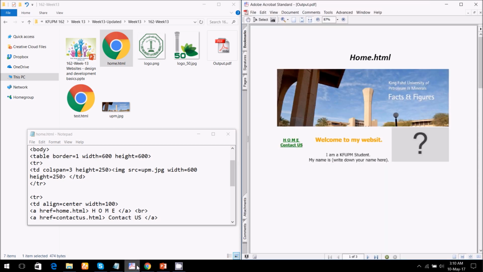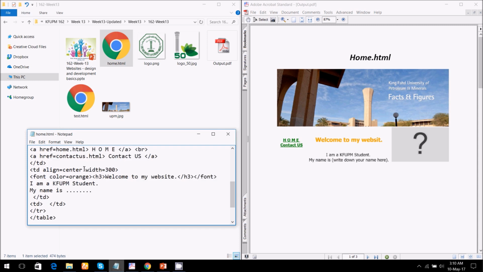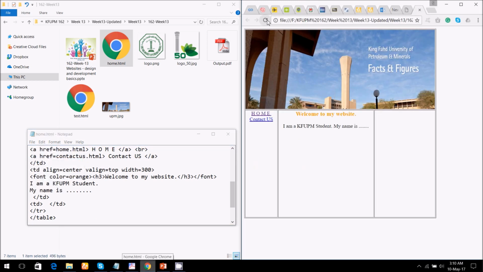And also we'll change the alignment of the column row 2, column 1 and column 2. We'll make this on top. So we'll add an attribute here, valign equal top, to move the text on top. So you can see here we added valign equal top and also align equal center. So the text is now in the center, also in the top.